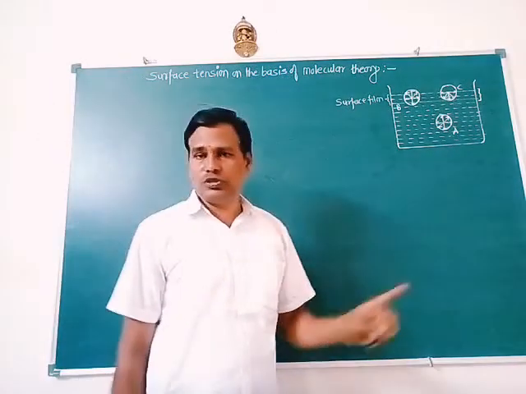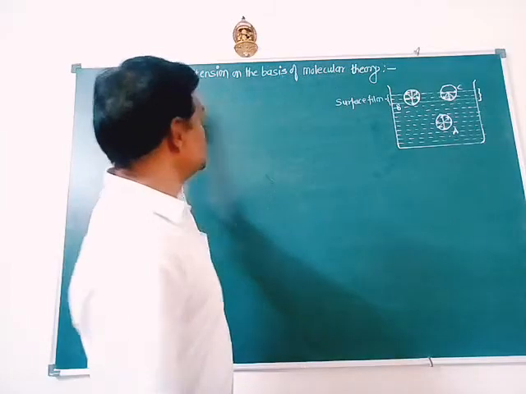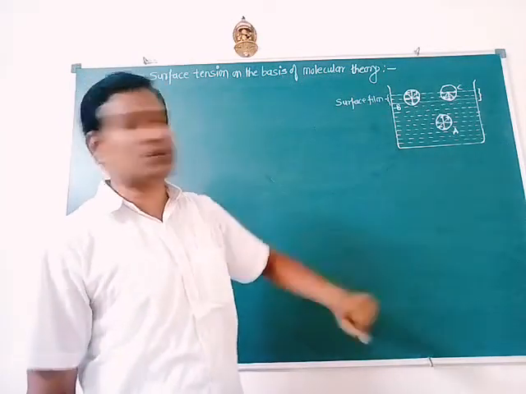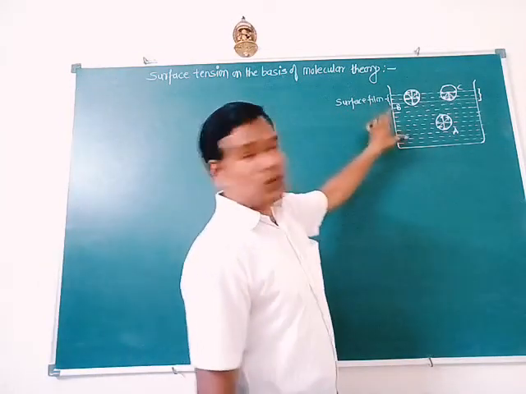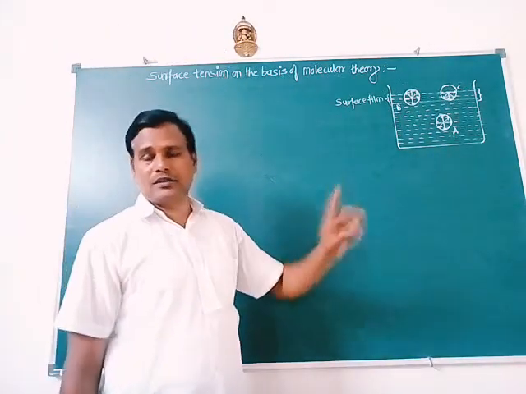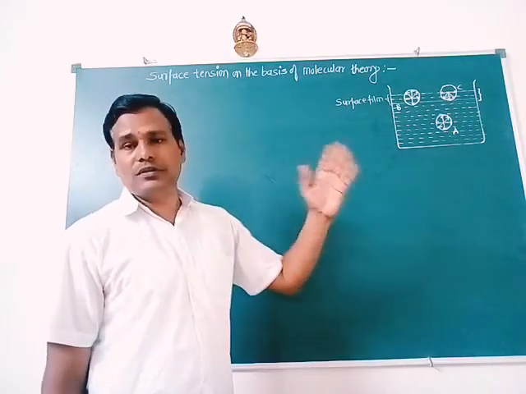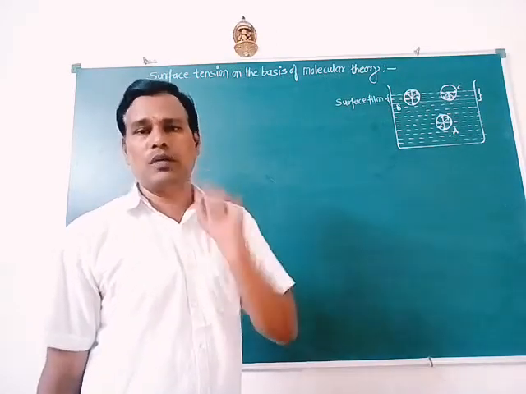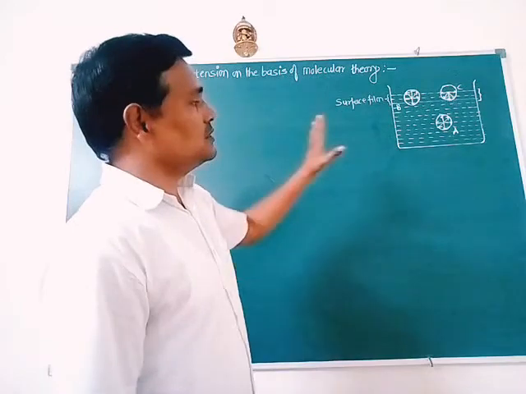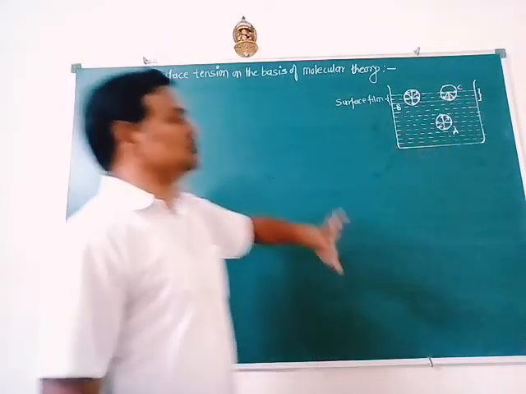There may be a question for 3 to 4 marks in your board exam. Explain surface tension on the basis of molecular theory. So you have to draw such a figure. This figure is separately asked for 2 marks, and in the question it will give you about 1 mark. So it is the figure which we have to explain initially.